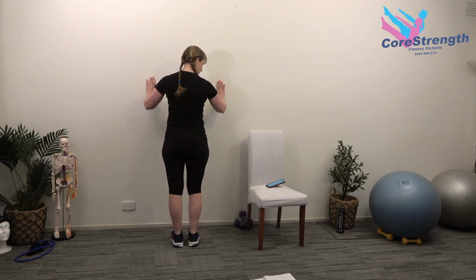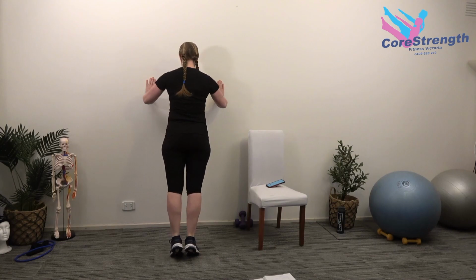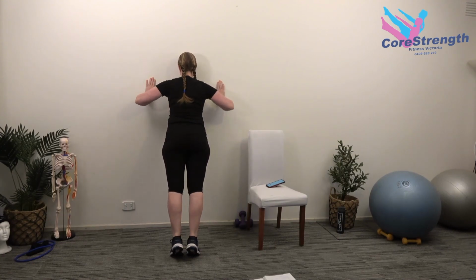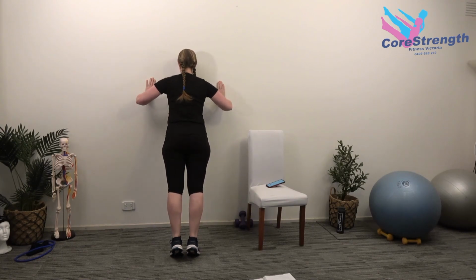Hands out wide on the wall, step back away from the wall so you're ready to go, and in. Now remember, there should be no pressure in your lower back, number one. If there is, I want you to just step in a little bit closer to the wall. Make sure you are connected, that pelvic floor is lifting, your belly button is gently drawing back.